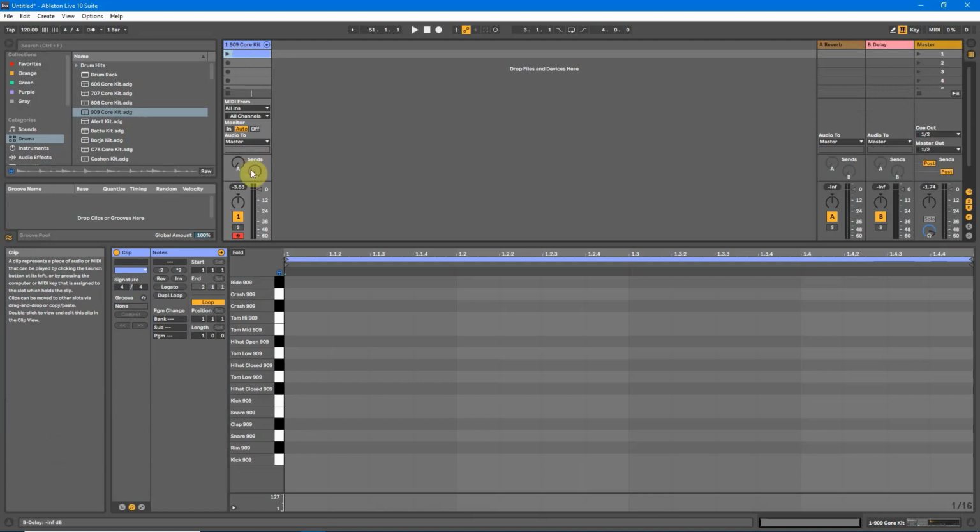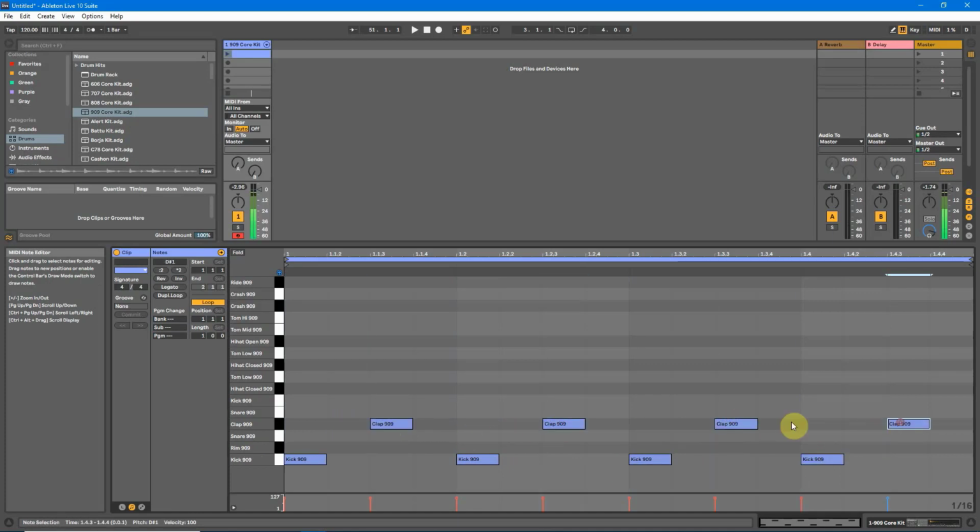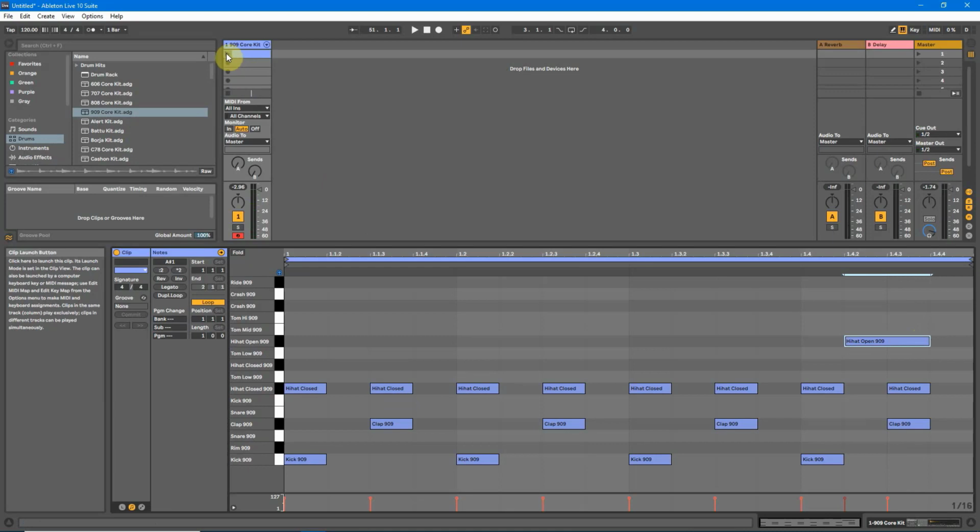Now to insert a sample beat, let's go up to the first clip in our kit and double click. Now you can see within the piano roll all the instruments that are a part of this kit, and we can start creating our beat. And when we want to preview it, let's go up here and just hit the play button. And press the space bar to stop.